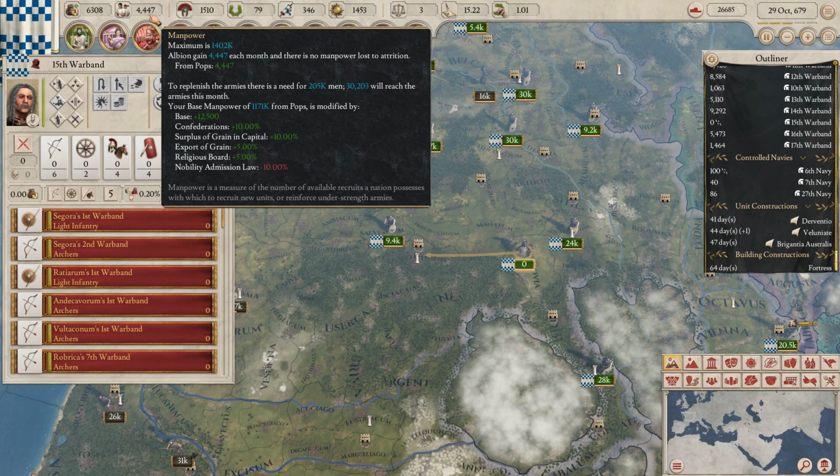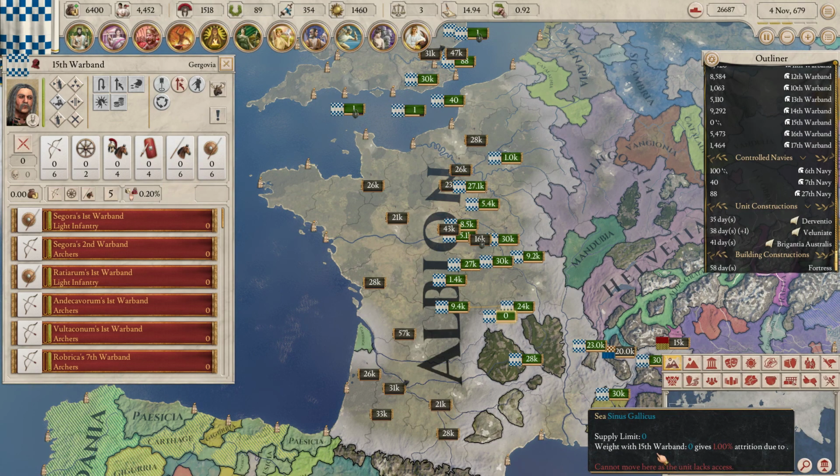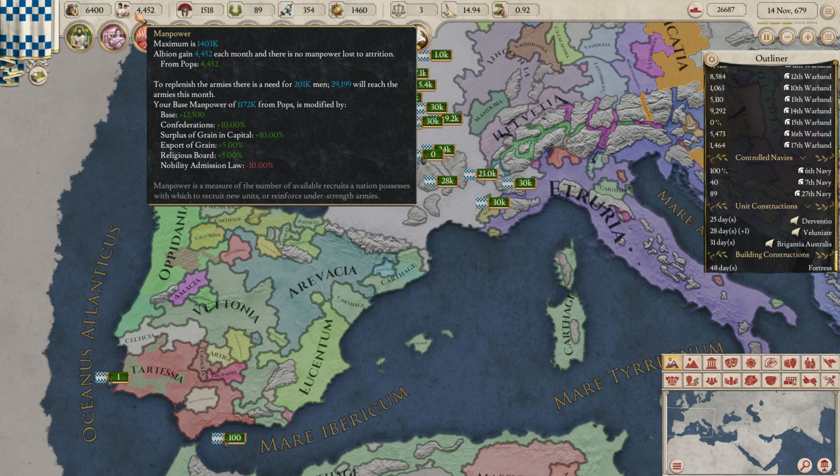I'm not quite sure why that's still saying it's negative. Oh, it's negative because we're still spending it. That's fine. I'm being derpy. It will start going up. It's just going to take us a while. Yeah. We need 201k to re-get all my armies. That's how big my armies are.